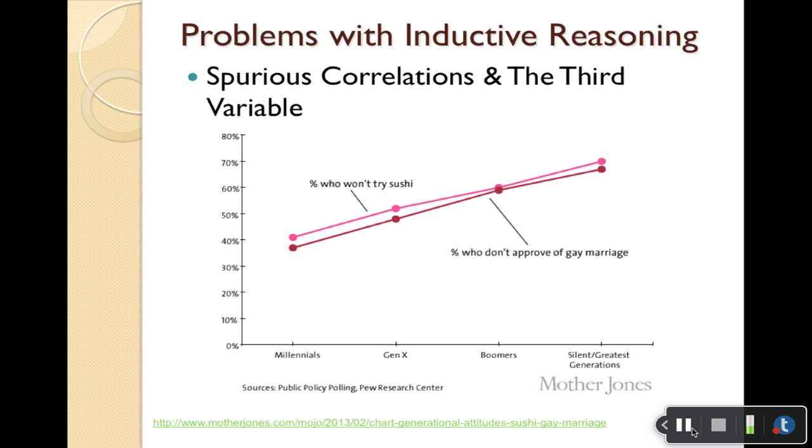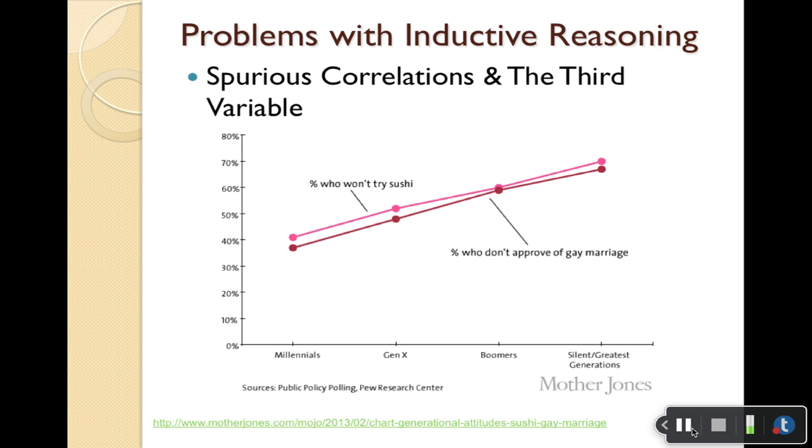The other classic example that I used when I took statistics a long time ago is that ice cream sales tend to be highly correlated with murder rates, which is a bit of a morbid example. But if you take a step back and think about what third variable might be playing a role, ice cream sales go up in the summertime when it's hot out, and similarly, crime rates go up in the summer when it's hot out. So really this variable of temperature or heat is actually driving the effect. There actually isn't a relationship between ice cream and murder. Otherwise, we would probably outlaw ice cream and we would all be really sad.